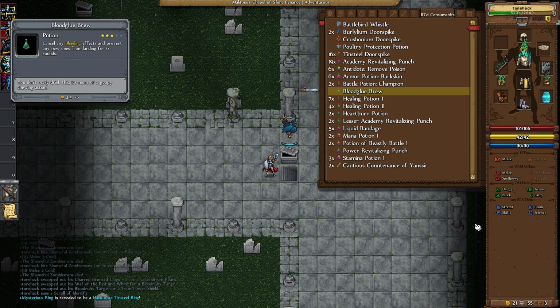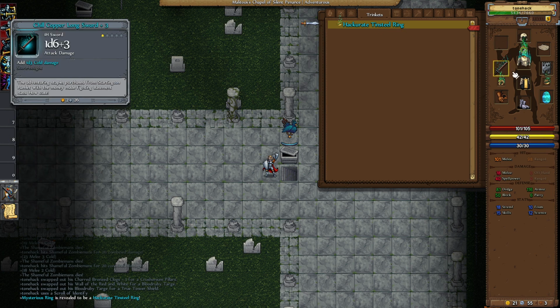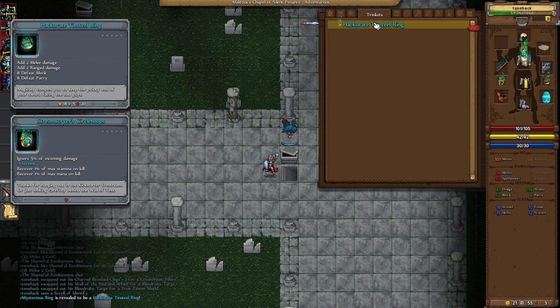Hackurate Tin Steel Ring. That sounds like something we would use. Two melee damage, two range damage, 8 defeat block, 8 defeat parry. I don't know what defeat stats mean. I think I like our current rings better. Minus 5% incoming damage. That one I might be able to swap out. Two melee damage, I mean, that's probably at least a 10% damage bonus. We'll keep our current set for now. I'm gonna lock this.